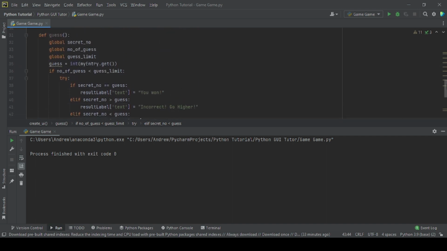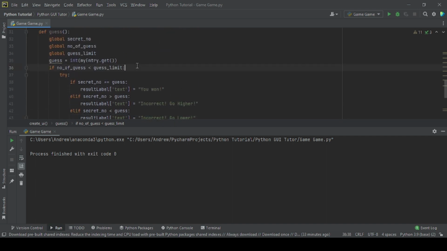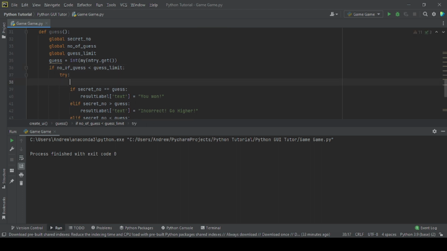Then after this, you always have to increase the number of guesses by plus equal 1.